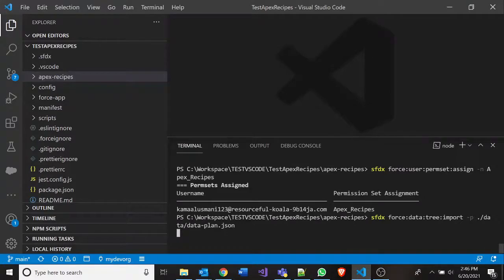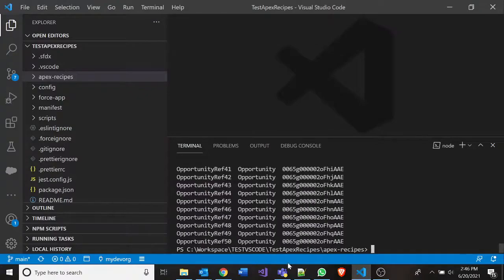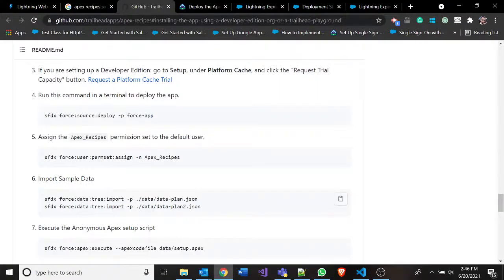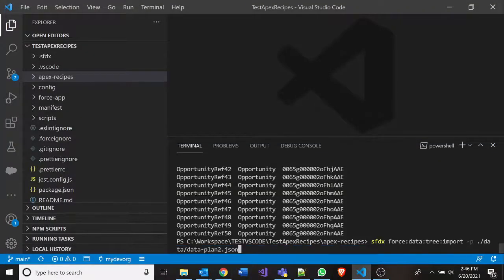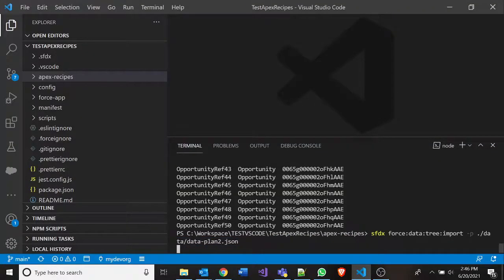Our first JSON file, it will create some data. Okay, first one done. Second one.